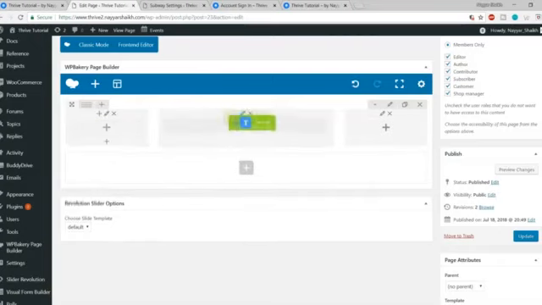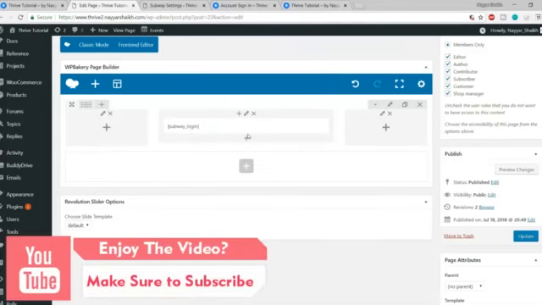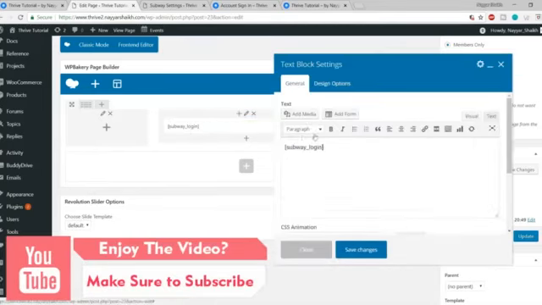Now drag this text block and bring it under the center one. Now what this will do is it will give this 1/4 section from both the sides, and it will make it blank because we don't have anything inside that. So these two sections will be blank, and we will get a gap from both the sides. Now if you want to add some text at top, so what you can do, you can click on this pencil button and you can add any text.